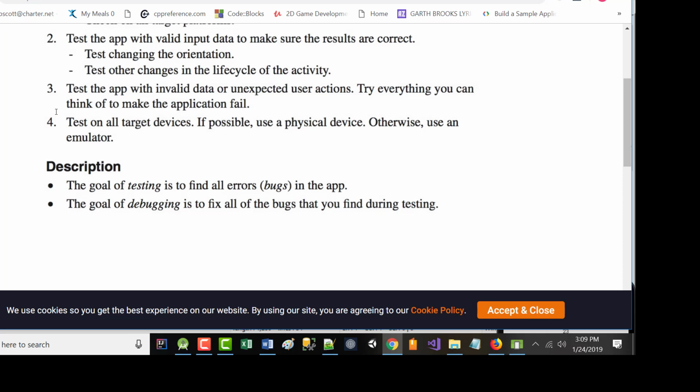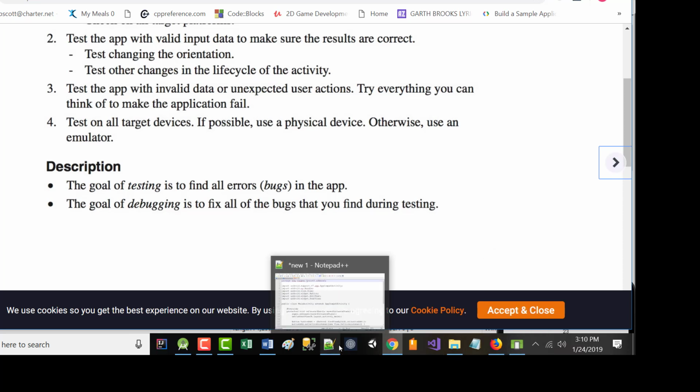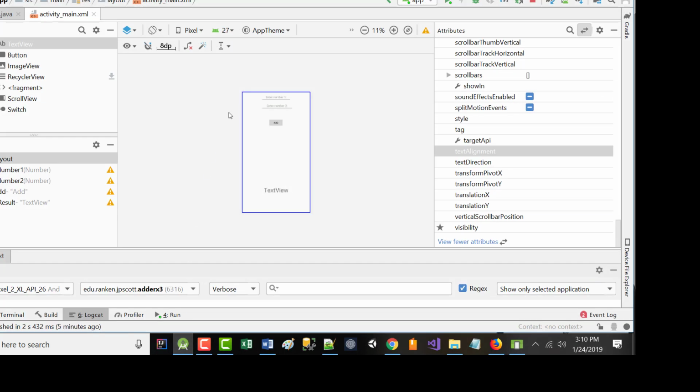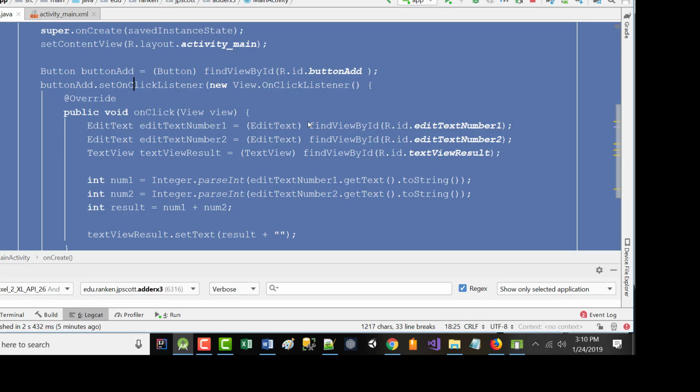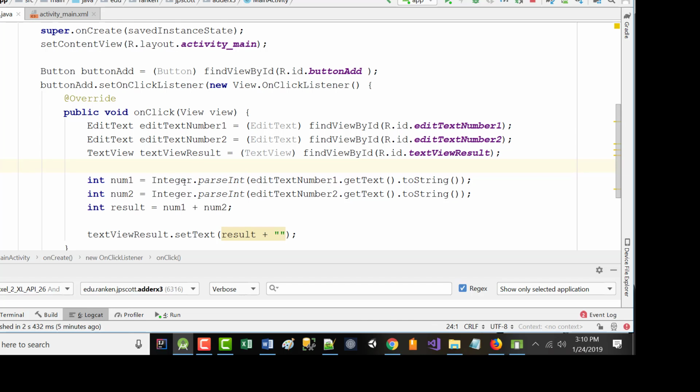All right. Now, if you look up on the screen, I'm not sure if this is the right line because I'm literally pulling this thing out of my head. But when you look here, let's see. I want to go back to my Java code. I'd have to do something in here where I've got this integer parse. Either I'd have to put that into a try catch. You know how to do that, right? Remember when we did our exceptions?